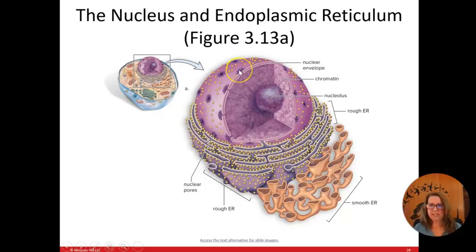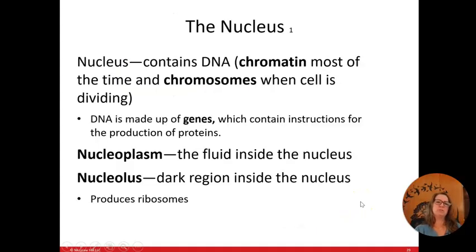Like the messenger RNA can exit the nucleus, and then it's going to be intercepted by this membranous set of chambers, or channels, I should say, called the rough endoplasmic reticulum. It's rough because it has ribosomes on it. These ribosomes are important for protein synthesis. So I'm sending out some messenger RNA. It's going to go right here, and it's going to start to make proteins, which is then going to go to the smooth ER. We can manufacture some lipids and other things there, and eventually it goes to the Golgi.